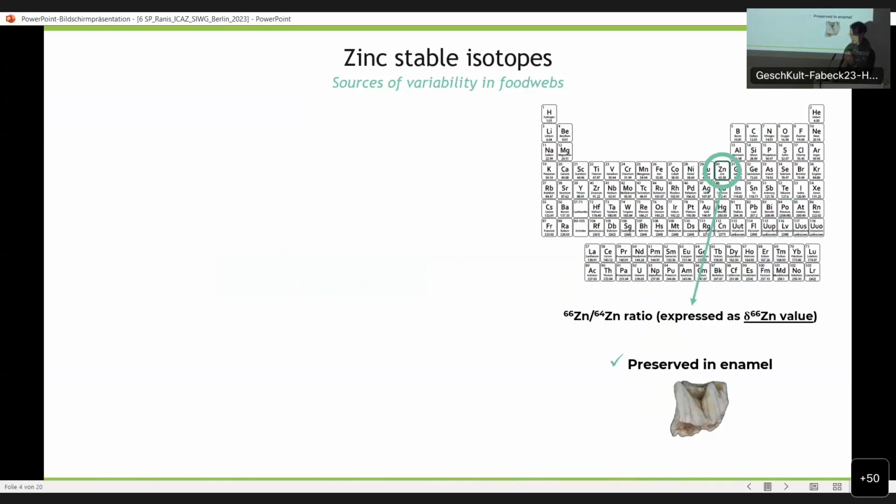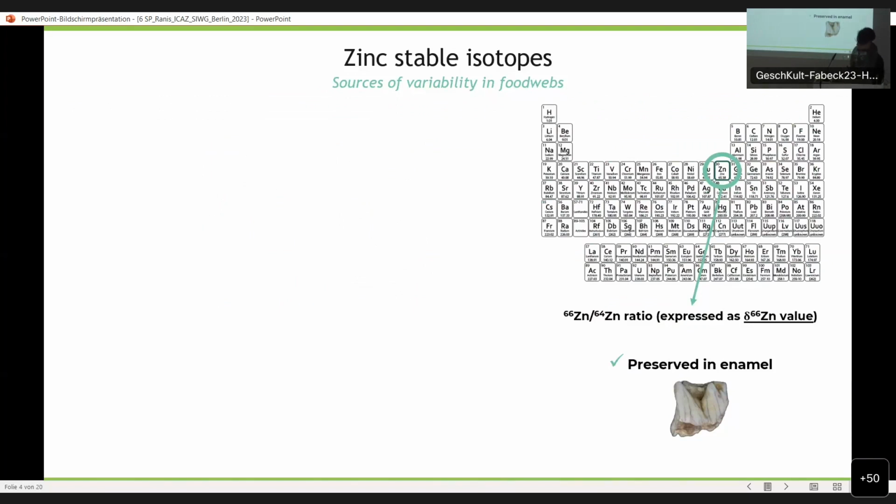So let's talk a little bit about zinc. I think most people have skipped the intro a little bit, but since it's an isotope that I think most people don't know too much about, I'll give a bit of background. So zinc, it's not truly a transition metal, but we can think about it chemically mostly as a transition metal. It's quite similar.